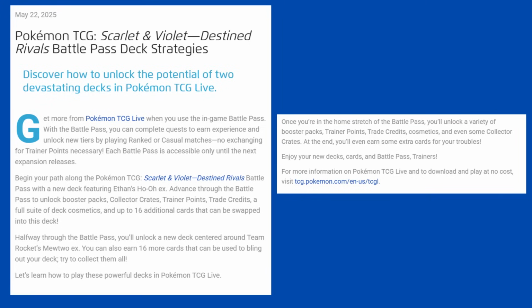So all I can tell you is that the full Battle Pass will still include 32 extra cards for the free deck, 16 each, plus packs, collector crates, trade credits, trainer points, and deck cosmetics. I just can't tell you what they are.